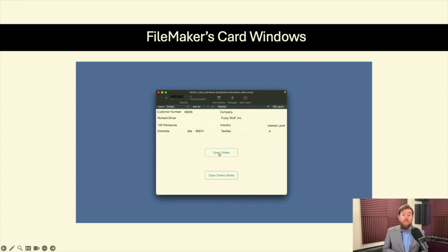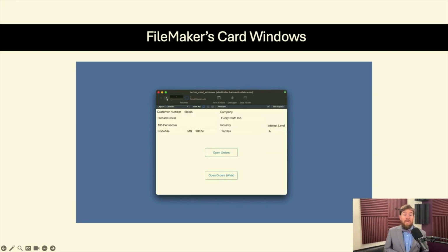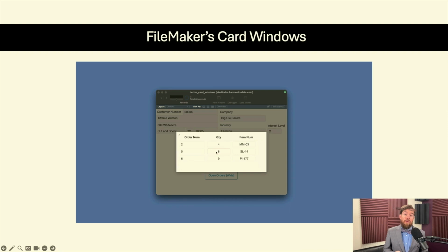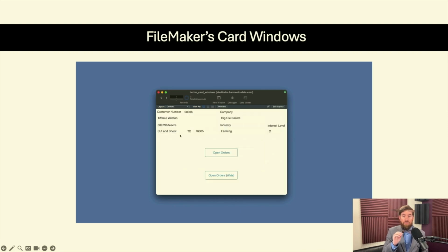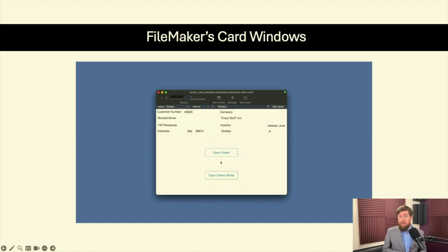So card windows were introduced in FileMaker 16, and they were incorporated into the New Window and Go to Related Record script steps. By default, it opens centered with the parent window. That's going to matter later. The sample file here starts from the perspective of a contact and can open up a card window of related orders on top of it. For right now, immersion is maintained.